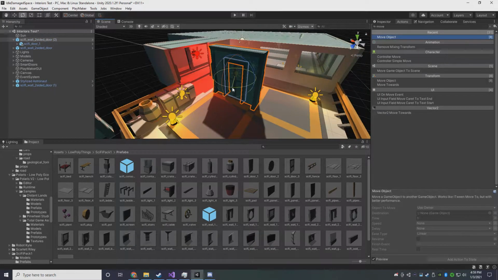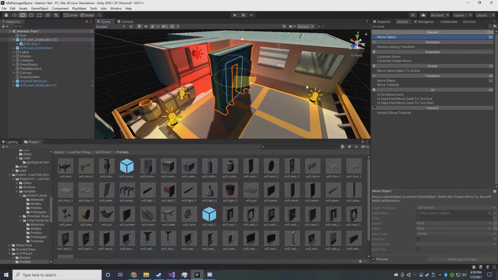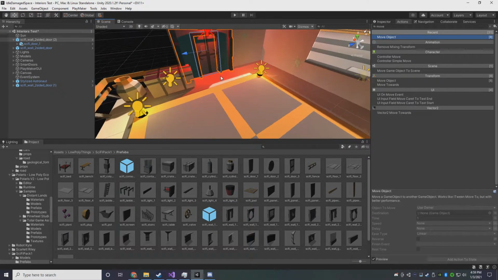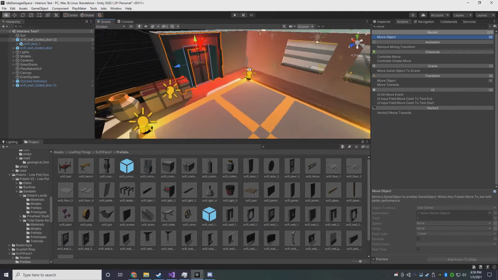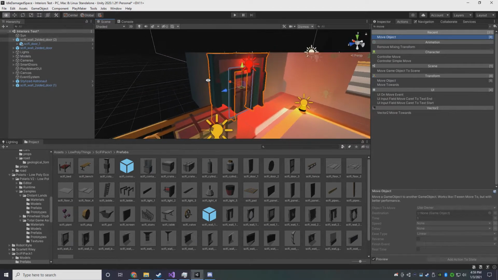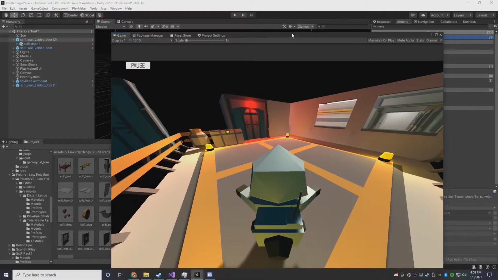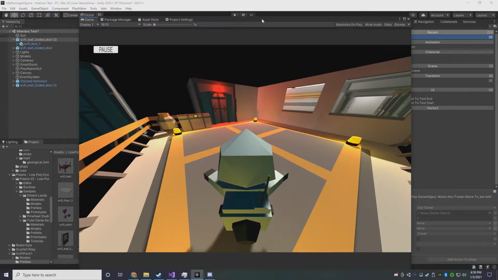All right, so let's rotate it into position and move it into the spot we want it to go. So I want it right here, and I've got to drop that a little lower. And with that, that should look pretty good when we get into the actual gameplay. Let's take a look. I'll drag over the screen just to make it visual. You can see the door looks pretty good.